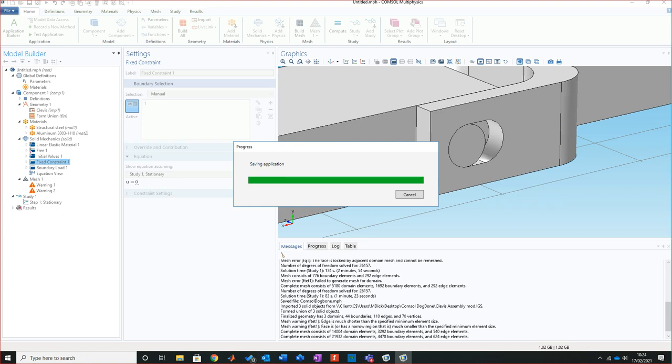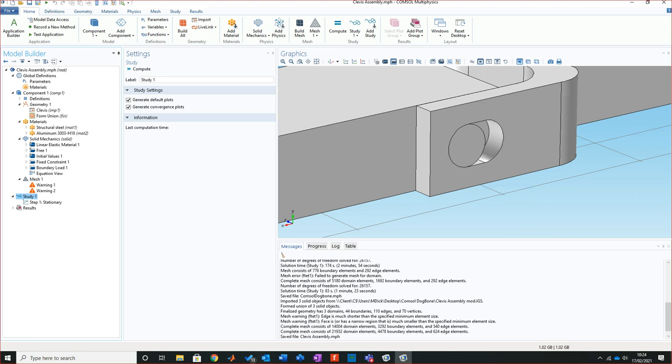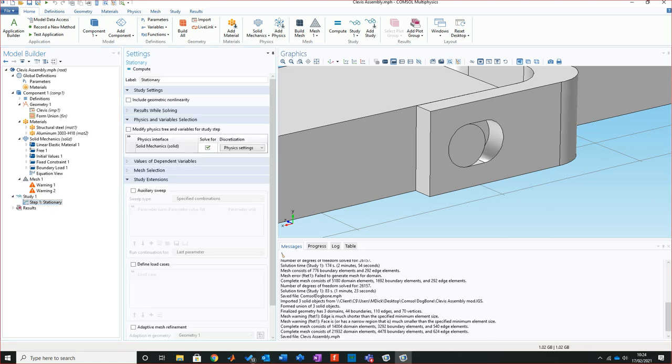Last thing that we need to do is to set up our parameter set. Come onto my parameter set. I'm going to go onto my study extension, onto my auxiliary sweep. And on here, if you remember, I'm going to try this again.